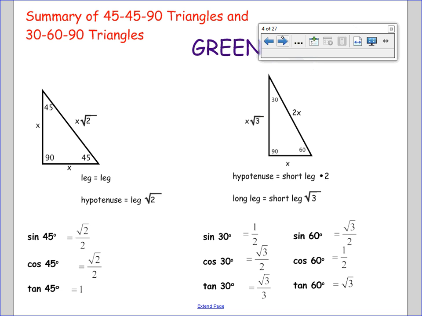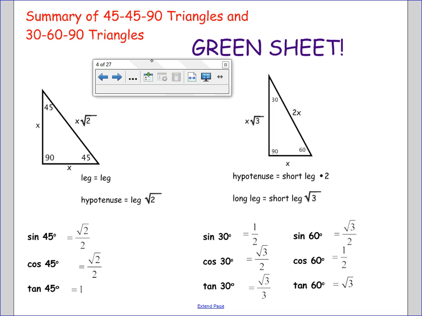Great. Then let's take a look at our green sheet to complete numbers 3 through 6. For our exact values worksheet last class, we were able to determine the exact value of angle measures in between 0 and 360 degrees using our acute angle special triangles for 30, 45, and 60 degree angle measures. So everybody find your green sheet. We'll be able to use this green sheet so long as our angle measure corresponds to a special triangle, 30, 45, or 60 degree angle.